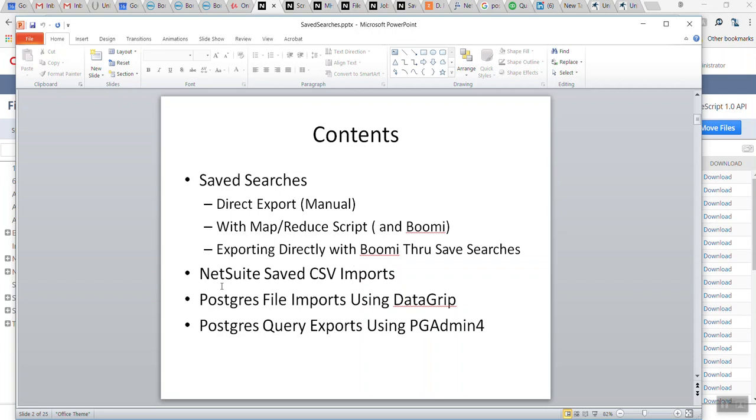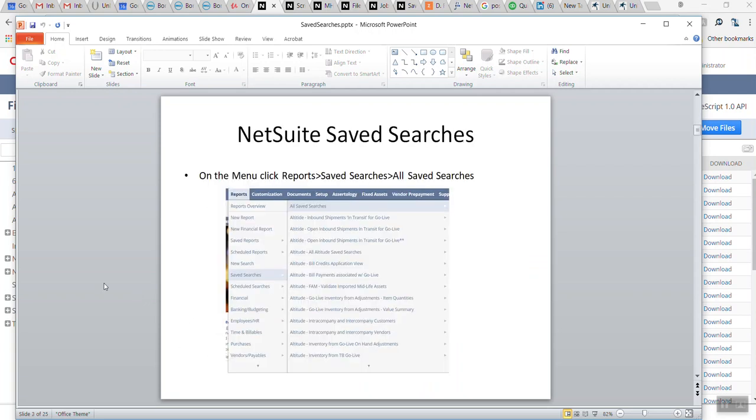Then I want to cover NetSuite Save CSV imports, getting data into Boomi, and then Postgres file imports using DataGrip, and then Postgres query exports using pgadmin4. So let's jump into this.